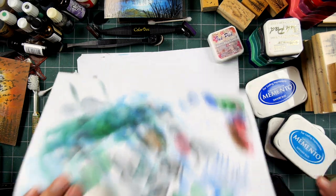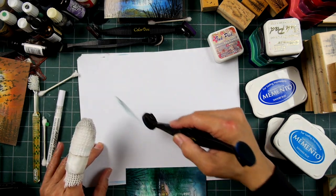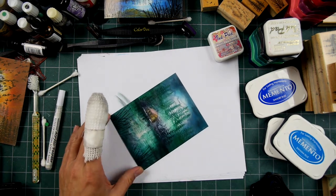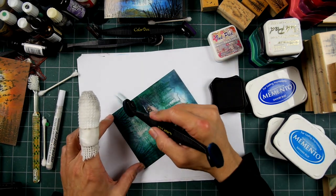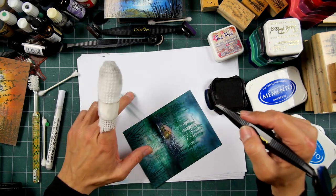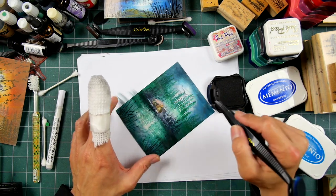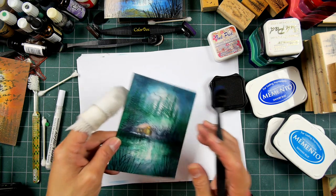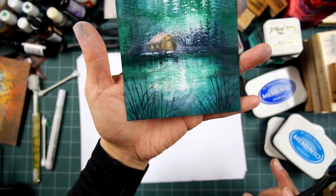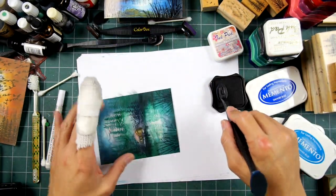And then I'm leaving some gaps between here. Let me switch this out right here. Okay, I'm kind of coming like this, and then I'm coming like this, okay? So I get these spaces in between. See, I'm kind of starting it off my page and working my way in. Look how beautifully that streak right underneath that cabin is really anchoring that piece down now. Isn't it sitting into the scene a little bit more?